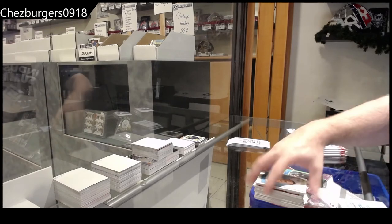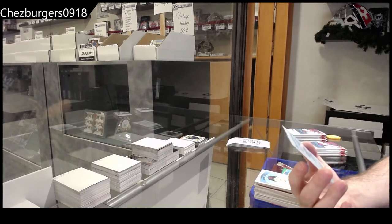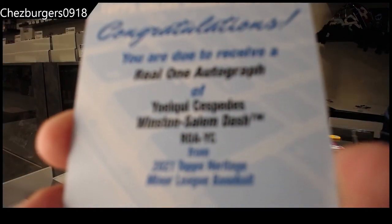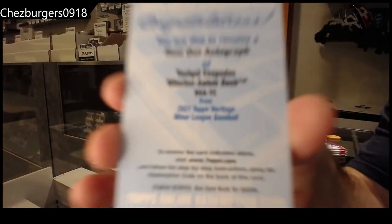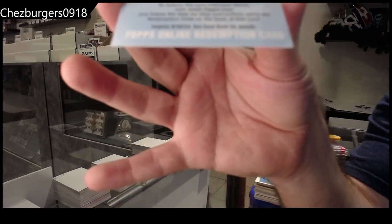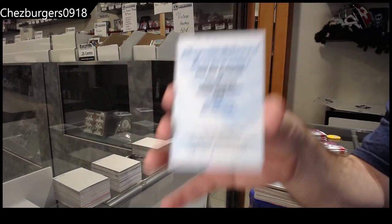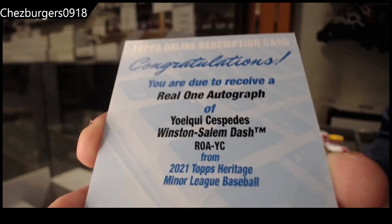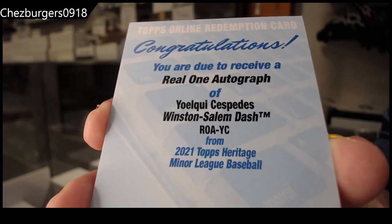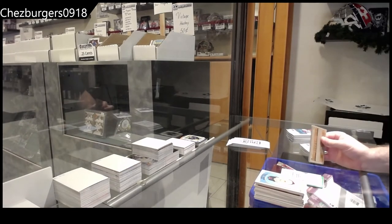Woo! I'm hoping this will make you happy. I'm hoping. We've got a real one autograph. And I know that was one of the names that Arveligan put down, I believe. Cespedes, I believe. Come on, focus camera. Hold on, let me see if I can do it this way. This thing sucks right now. There you go. Kinda. Real one auto. Hopefully that is a very good one for you. That is awesome. All right. There we go. See, that's why I asked for names. I asked for names because I put all my effort towards it.